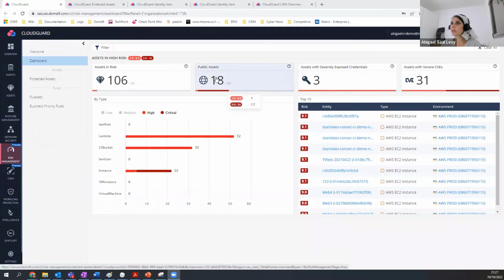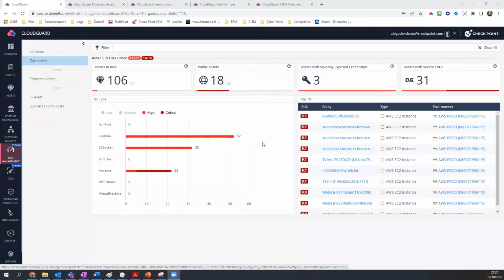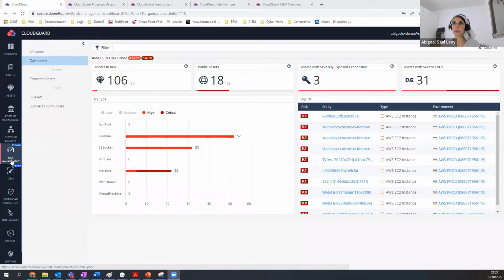Can you see the risk management dashboard? We see, yes. Okay, great. So now we're going to take a look at the effective risk management. In the portal, it's called risk management. There is a new menu item, and you can see it's in preview. Same as AWP, you can already request to have it enabled.